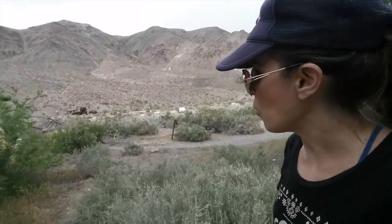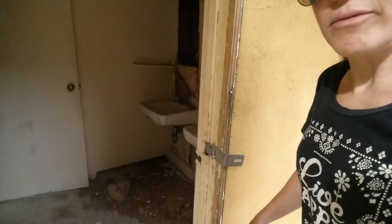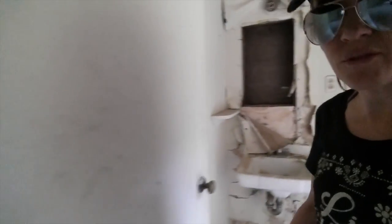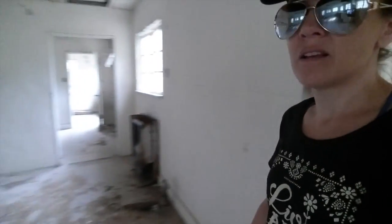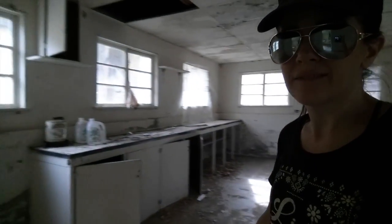It wasn't that warm. I'm gonna hike over and show you some of the amazing buildings of this old mining encampment. I mean, you can walk right into them. They've got linoleum floors. You can see this used to be a bathroom. I'm gonna try not to breathe too deeply because there's supposed to be hantavirus from all the mouse droppings. But look at this awesome, I mean, buildings aren't in that bad of shape. Several rooms.